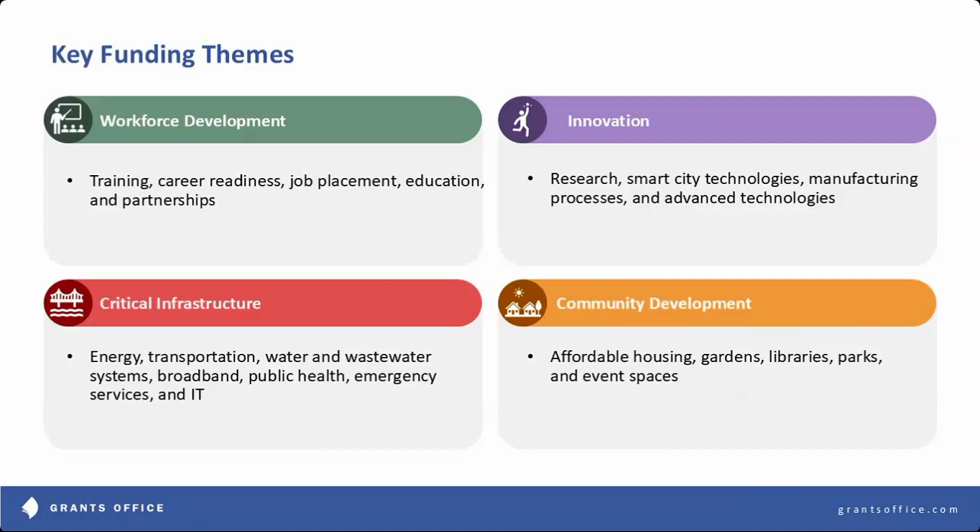The second big theme is innovation. So this focuses on fueling research, commercialization, and the adoption of new technologies. A good example here would be grants to help a university and a local business work together to bring a clean tech solution to market. The third theme is critical infrastructure. So this is all about building and modernizing the systems that keep the economy running. That might mean, for example, funding rural broadband expansion to connect more communities and businesses.